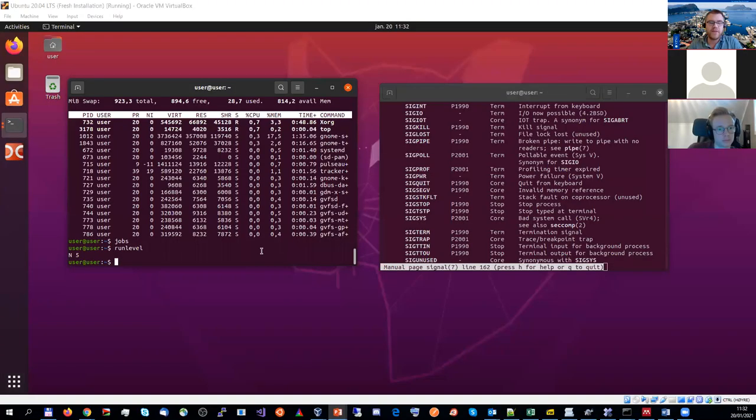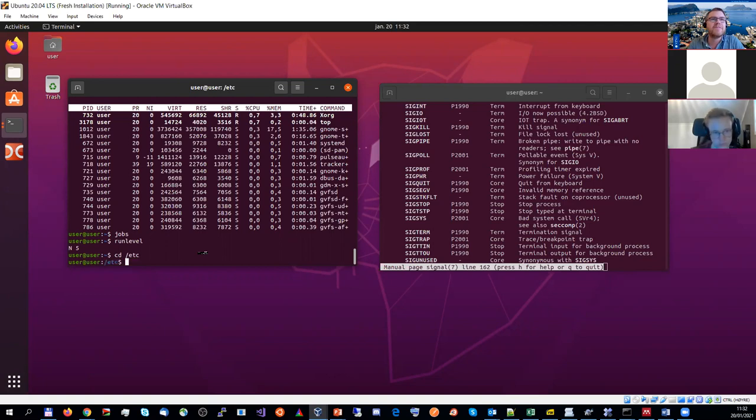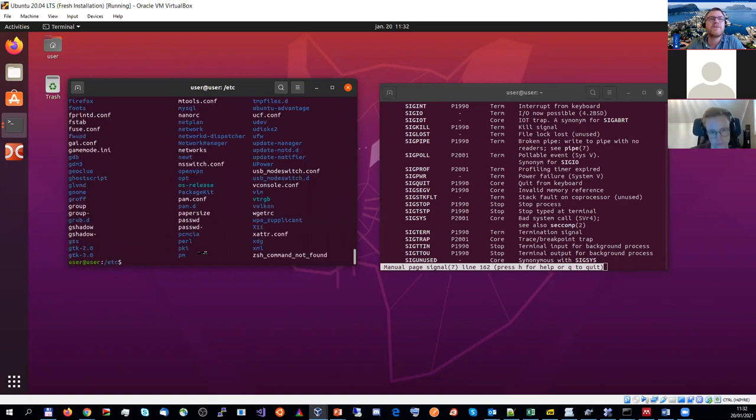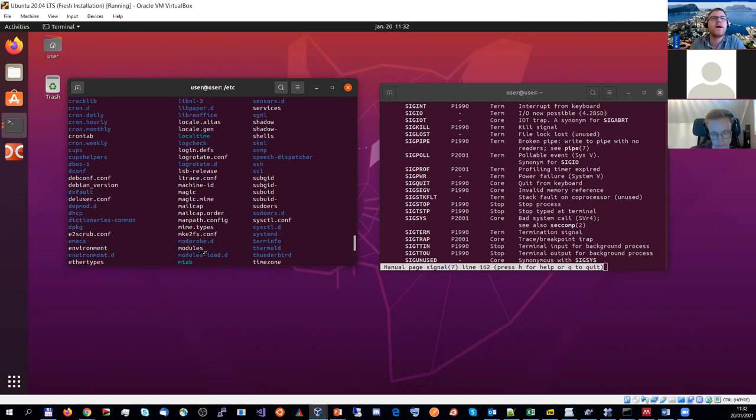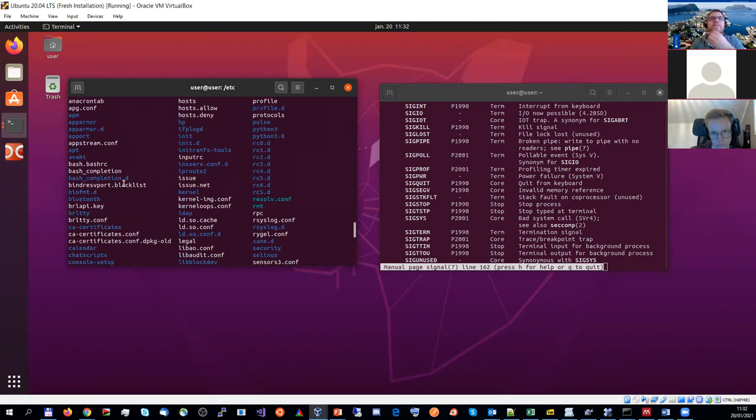So if we look, perhaps that's a bit of a stretch. Let's see if the run level directories still exist, and I wouldn't be surprised if they were not existing anymore. Yeah, they still exist. You have the rc folders here, right? And they basically tell you what's happening in this particular distribution. So in Ubuntu 2020 in this instance, if I had a different one, maybe slightly different, but it actually tells you what's happening in there.